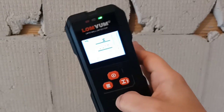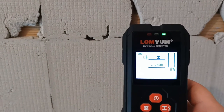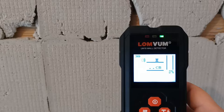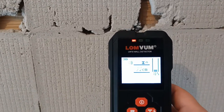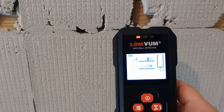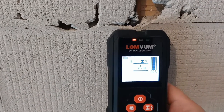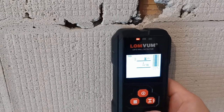This is the pipe, and this device shows you how far a metal object is inside of the wall. Let's try approaching the device in the air and see if the indications are correct. Now, you see it says that a metal object is 10 centimeters away, and as we approach it tells you that it is one centimeter away from the detector — and it's true.